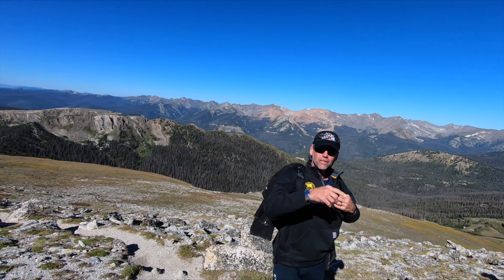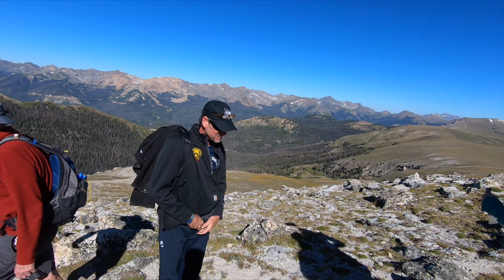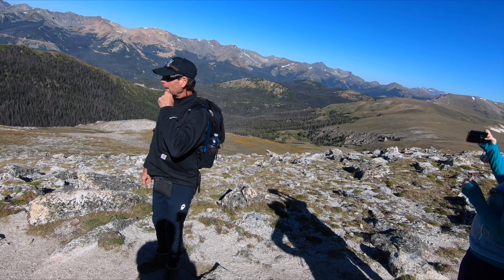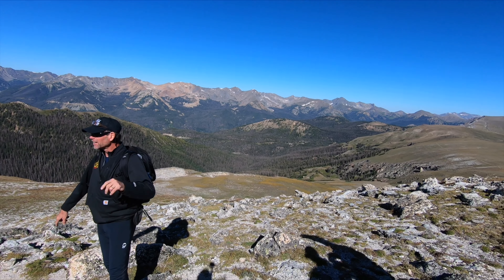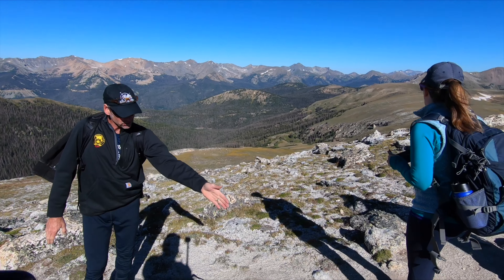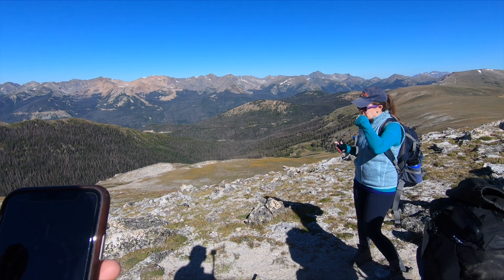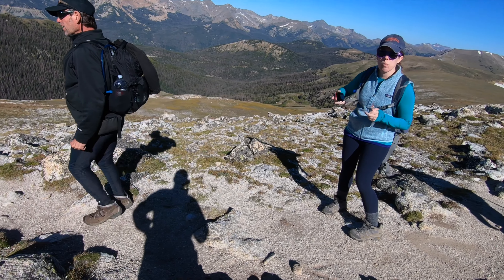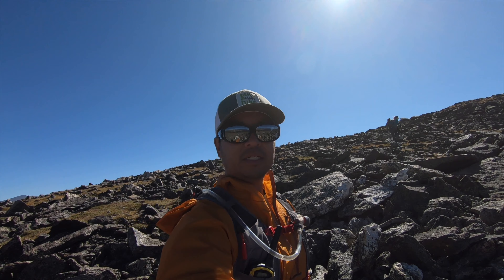Who's got the altimeter? She does. I don't know if Strava does altitude. Actually I do — my phone. I don't know how accurate it is. Hey, that's the wrong way I think. Yeah, I think that's the lookout — my buddy Rob went up there and he said yeah that's the lookout and turned back. Rob walked up and then walked back. We're at 12,150 feet — getting to 12,200, okay we're at 12,100. Still making our way to the top, we're getting close to the peak — it's right up there.